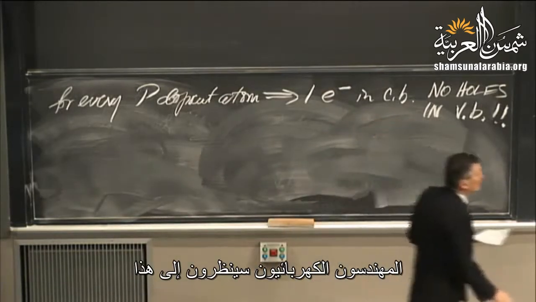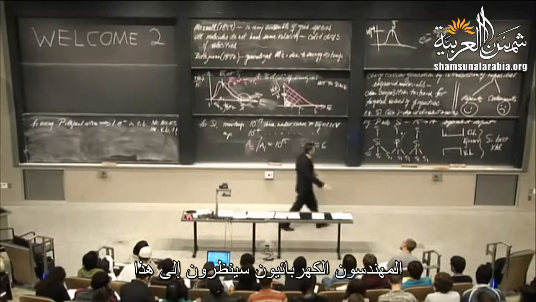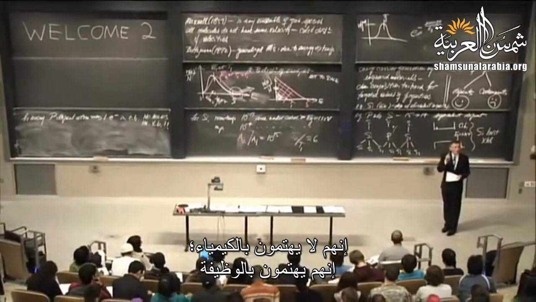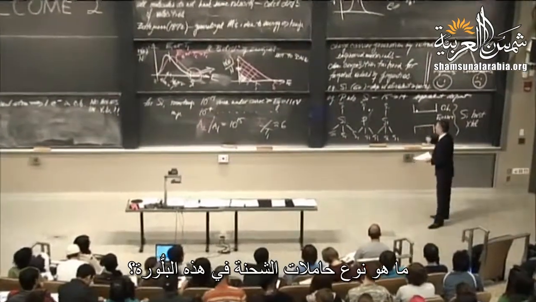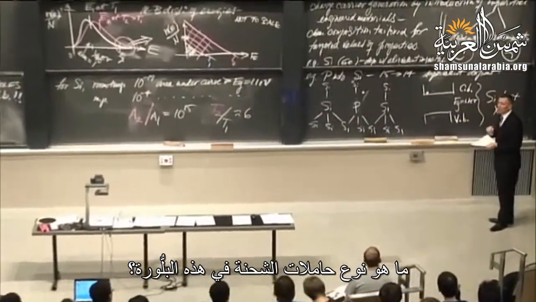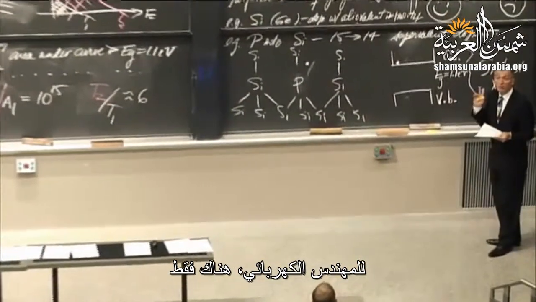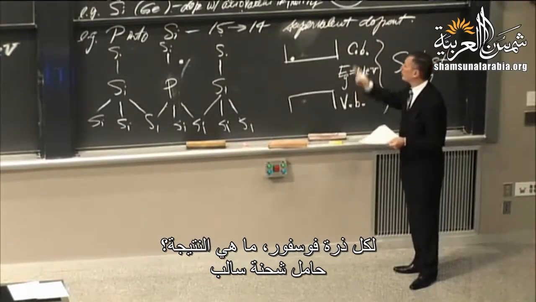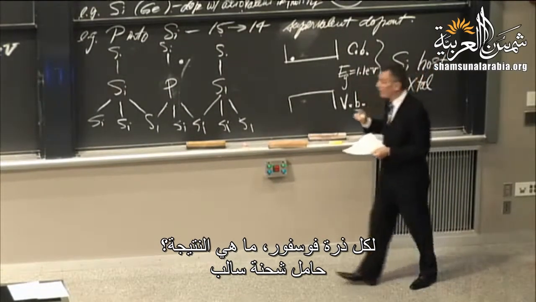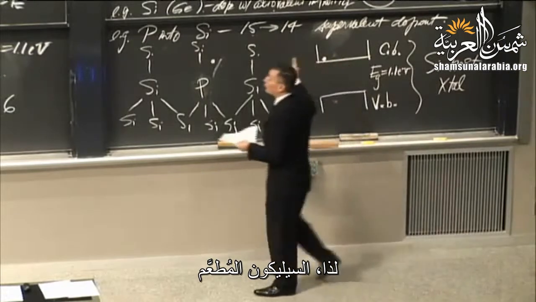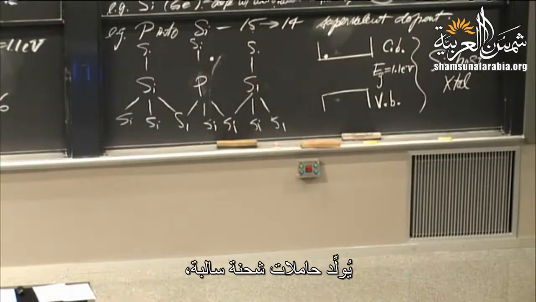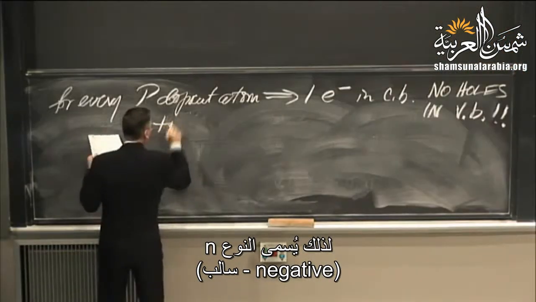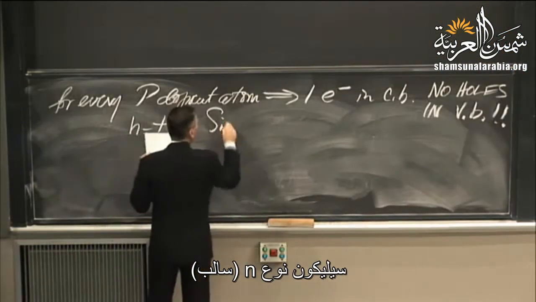Now, electrical engineers would look at this and they'd say, I don't care if it's phosphorus. They don't care about the chemistry. They care about the functionality. What kind of carriers am I throwing into this crystal? For an electrical engineer, there's only 2 kinds of carriers. Positive carriers, negative carriers. For every phosphorus, what's the outcome? A negative carrier. So this is now doped silicon. It's generated negative carriers, so this is called N-type. This is now N-type silicon.